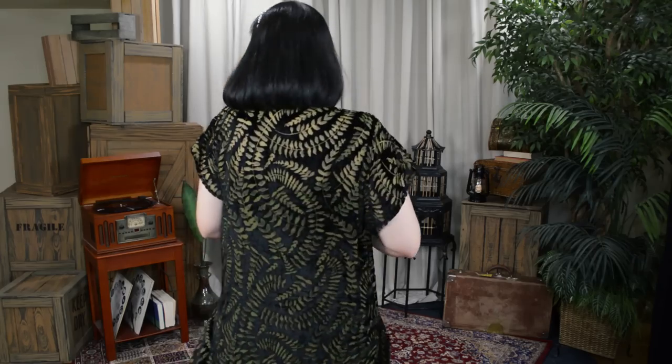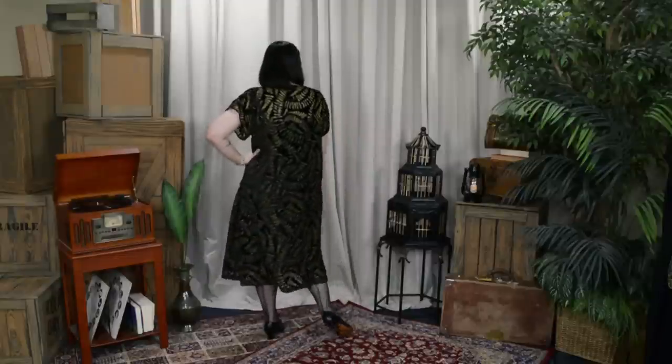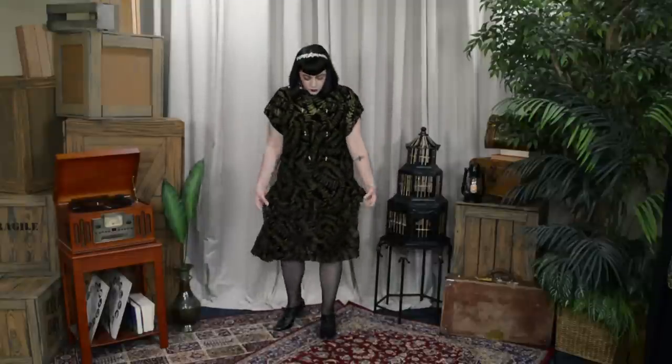I find these very useful for things like going to the symphony, the opera, the ballet, the theater. Not that I get to go very often anymore, but back when I used to, I would wear things like this just because it's very comfortable to sit in all night when you're going to a longer event. Things where you're sitting the whole night. If you're going to be standing, you can get away with corsetry and more uncomfortable quote-unquote things. But if you're going to be out for a 4-hour long event, you want to be comfortable, and 1920s is there for you so you can still feel glam but also feel comfy.